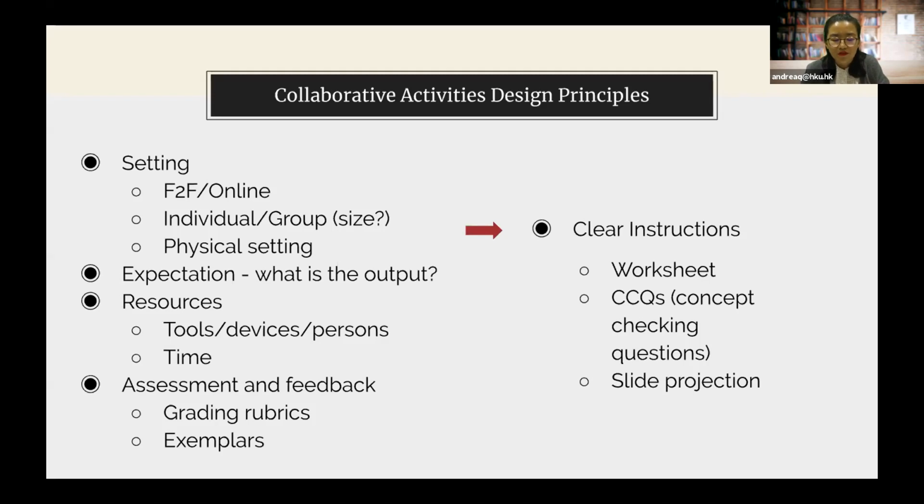And assessment and feedback, how do you assess their collaboration? What is the criteria of a good collaborator? Now, this is not just about whether they can perform well in this task. Maybe someone did not contribute that much intellectually, but they are able to help the group together and help each other to form a very supportive discussion. That's a very big contributor to the collaboration. So again, if we want to develop students' collaboration skills, we need to have clear metrics to assess those skills.